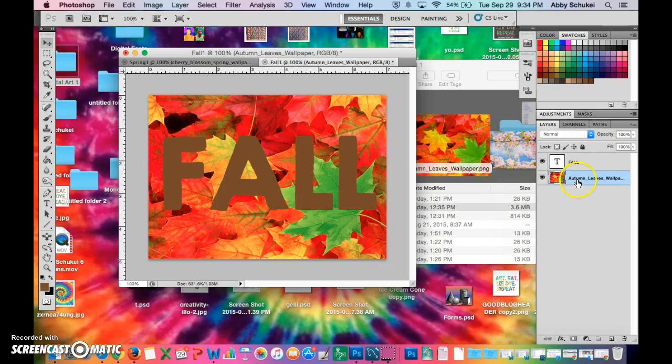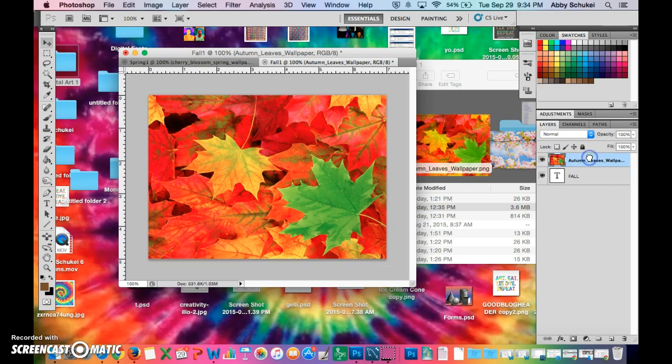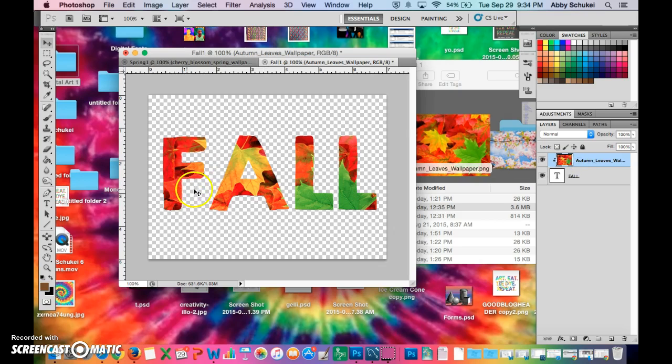Okay. So now to change the letters in the words, drag this layer up above. Okay. So now the words are covered up. You hold down Alt or Option, same key, holding your cursor in between the two layers. Click. And now you have that. Okay, so then you can move that around, arrange it around again if you want.